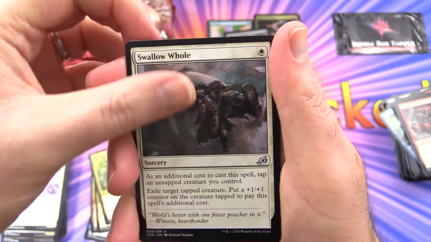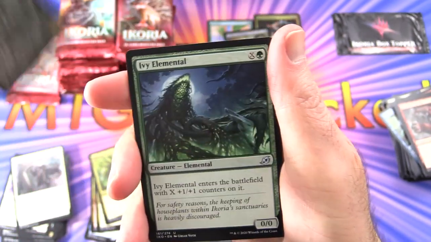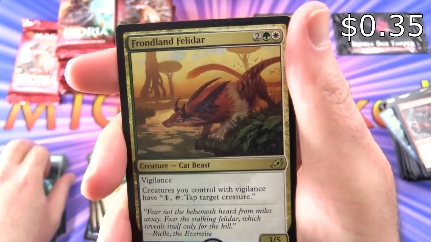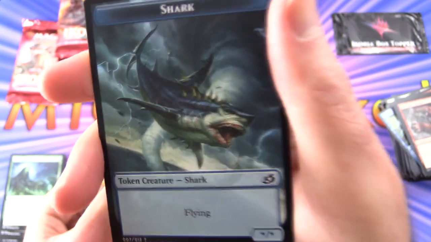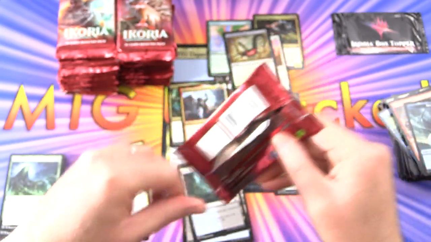Okay, we have a Swallow Hole, Boneyard Lurker. Ooh, that's pretty cool. Ivy Elemental, and rare is Frontland Felidar, Cat Beast. The Dismal Backwater, and a shark, a Flying Sharknado. Look at that. Hilarious. Watsy, you are a bunch of crazy people.